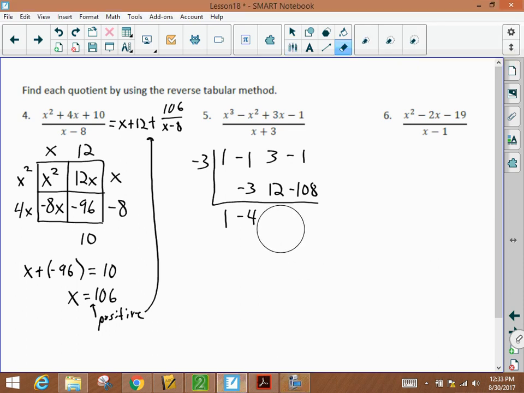All right. How about I did this correctly? What do you think about that? All right. So I decided in my haste to multiply 3 times 12, when indeed what I should be doing is adding, right? Okay, so negative 3 times 15 is going to be negative 45. So when I add these, I get negative 46. And that's my remainder.